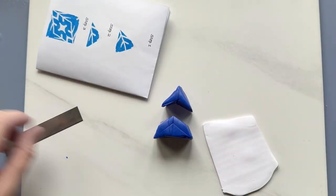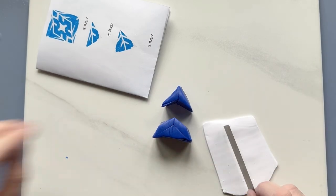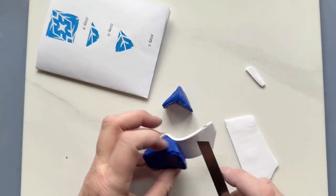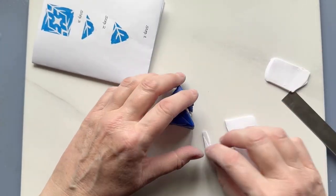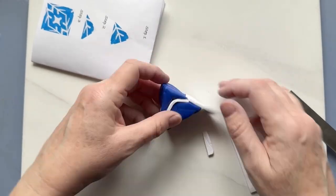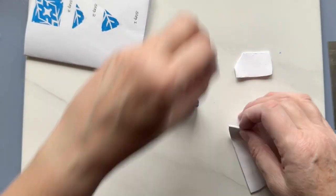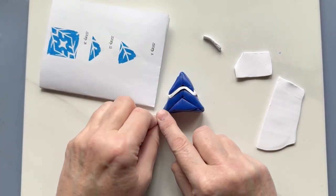And this white is rolled to about 3 millimeters thick. I don't want it too thin because if I make the white pieces too thin, then when I reduce them, they will not show up as nicely. So I wanted to go with some thick lines here. So I'm just inserting them into the spots where I've cut.